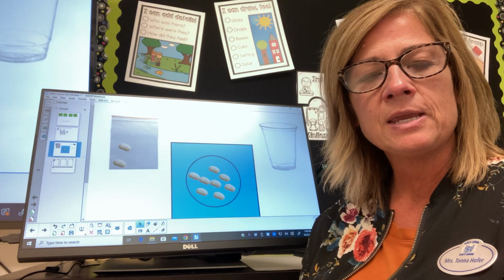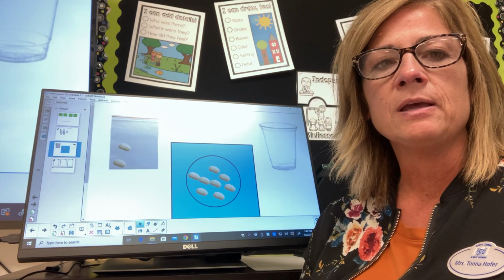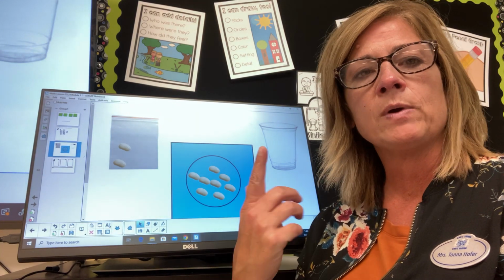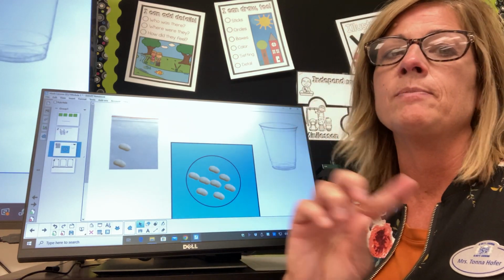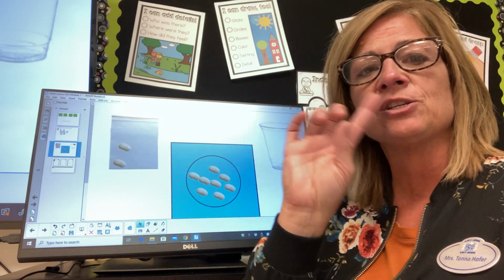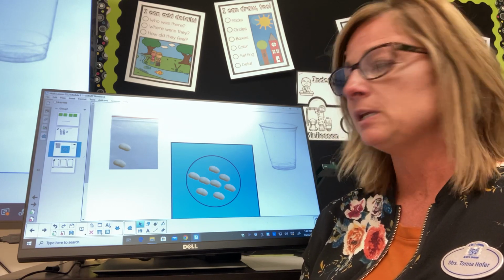And just like we did the other day, we're going to think about a good counting strategy and a good counting path. So when we make a counting path, we want to think about, where am I going to start, which direction am I going to go, and where am I going to end, so that I don't keep counting the same beans over and over and over again. You want to make sure that you have a plan before you begin counting, okay?